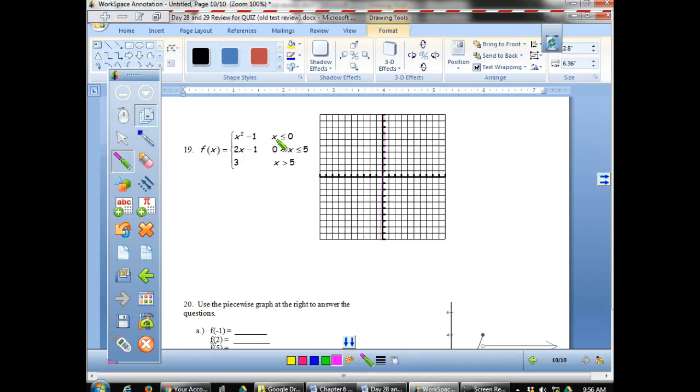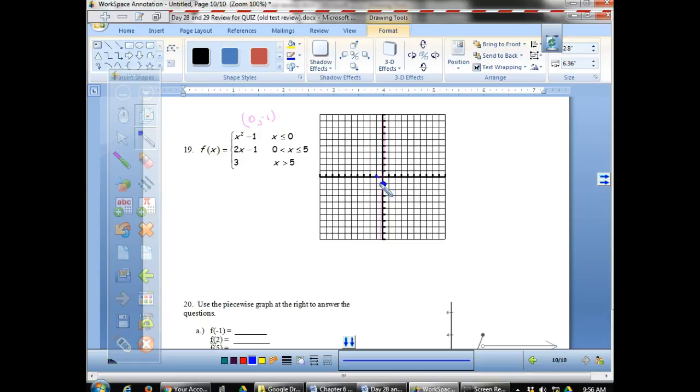And then it's going to be everything less than or equal to 0. This is translated to 0, -1. So I'm going to put that in place, 0, -1, and it's underlined, so I'm going to bubble it in. And then it's just a quadratic, so it's going to be the left half of the quadratic. So 1 to the left, 1 up, 2 to the left would be 4 up. So this is the sketch right there.